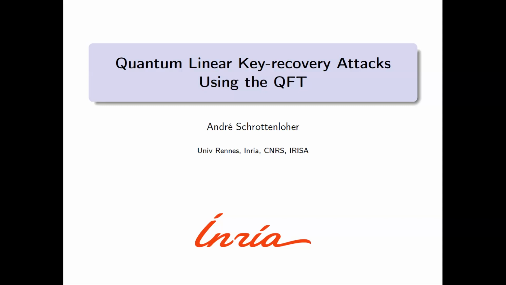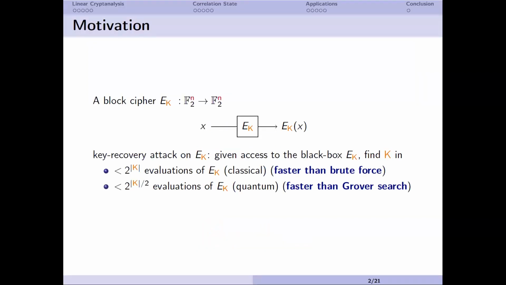So as the title says, the purpose of this work is to do key recovery. Let's say you have a block cipher on n bits, a permutation of n-bit strings with a fixed unknown key. We can always find the key k by trying all the possible keys. That's what we do classically in the exhaustive search. And an attack is when you have a procedure that finds the key, but faster than this.